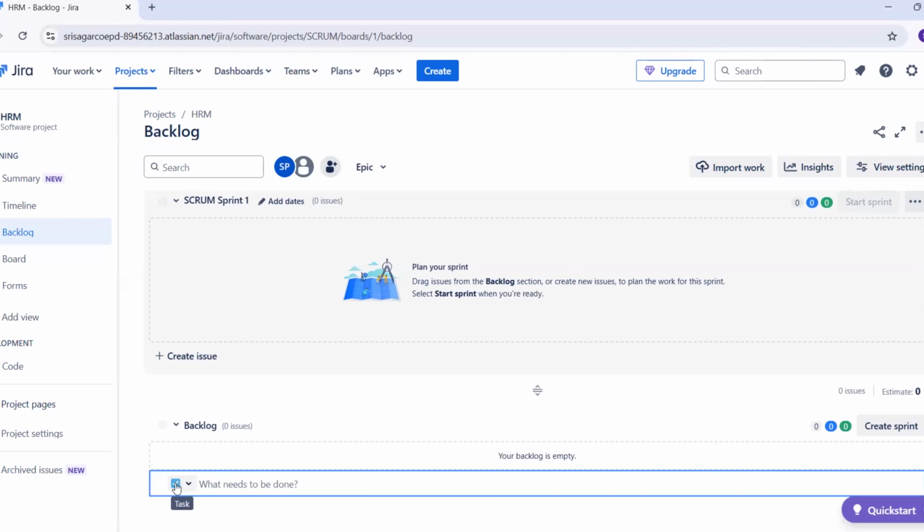I'm creating user stories here. Clicking on it, and here it is a task now, so I have to select story. As a customer, I want to browse a catalog of house plant shop so that I can find plants that suit my preference.